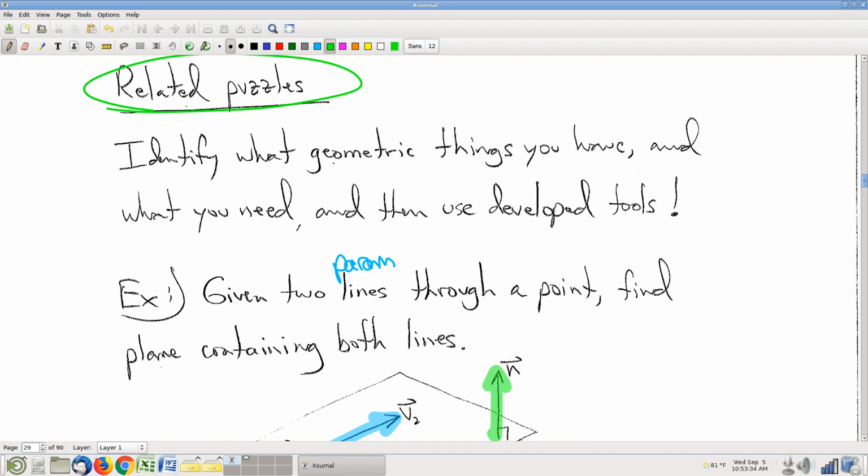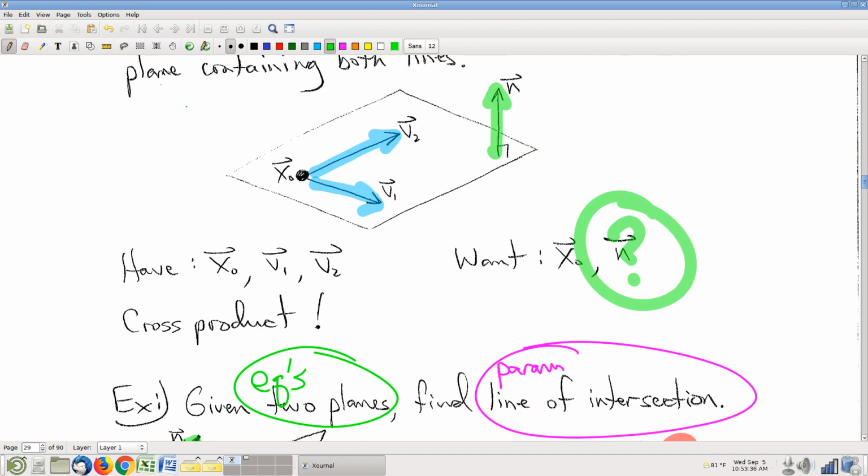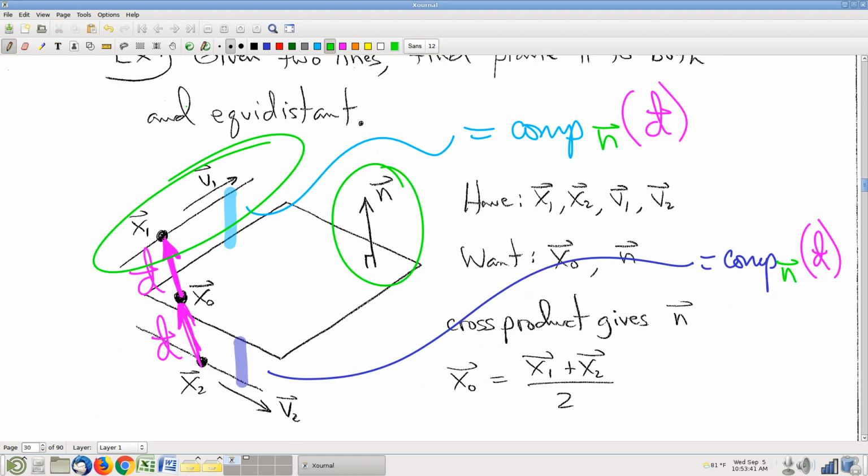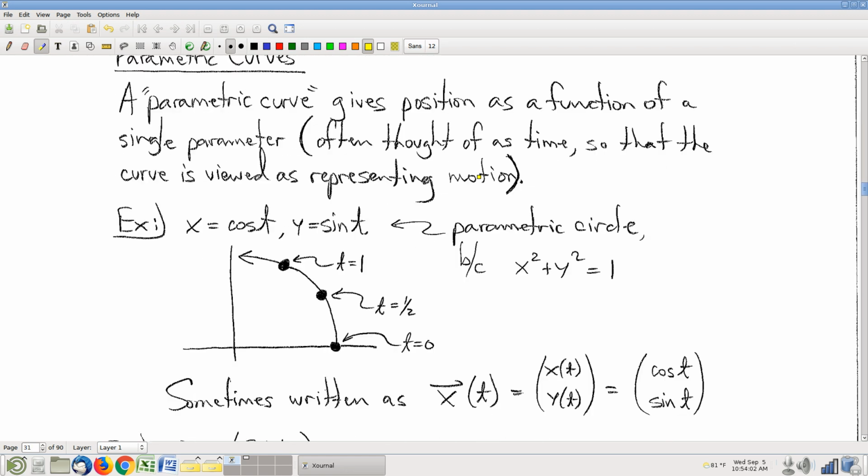Yeah. So what was the reasoning for the midpoint working to be in the plane? Yeah, so the point is that the midpoint, this being chosen as the midpoint is what makes those 2 purple vectors, in fact, the same vector. And because these are the same vector, I'm computing the same components, and that makes the light blue distance the same as the dark blue distance. Yeah. Okay. All right, so next section.